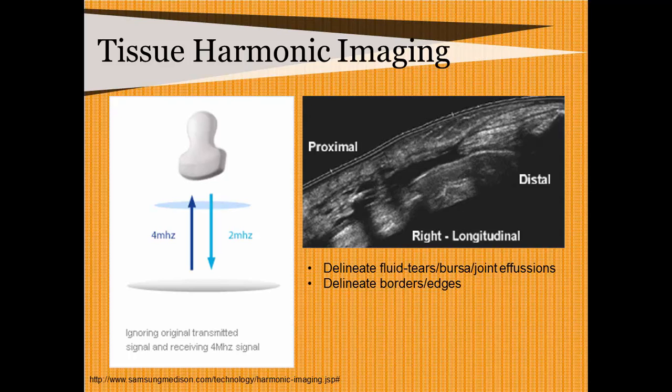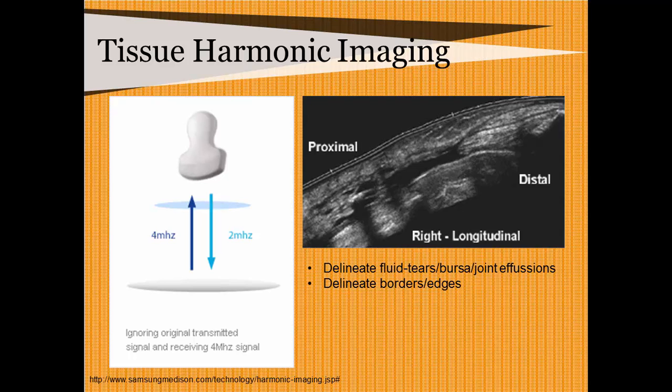So conventional ultrasound technology forms images from this fundamental frequency as echoes are reflected by tissue interfaces. Now, contrary to the transmitted or incident ultrasound beam, the reflected ultrasound beam is complex, containing multiple weak harmonic echoes at 4, 6, and even 8 megahertz, as well as the fundamental frequency of 2 megahertz. These weak echoes are called harmonics and are the key to improving the image using tissue harmonic imaging.